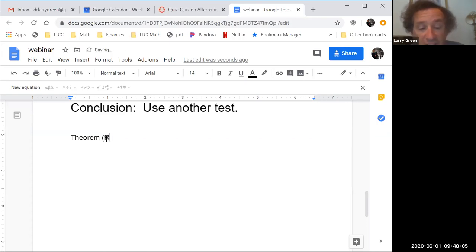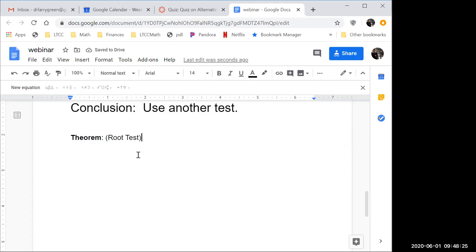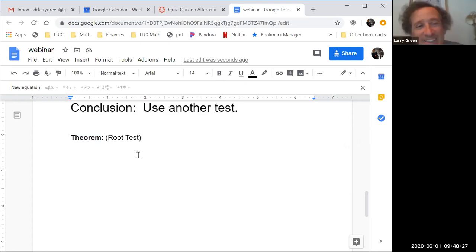And this is called the root test. And by the way, something that I've never liked, but we can't do anything about it, is notice I'm not using abbreviations for the tests when I say "by the ratio test." Do you see why? Yes. Unfortunately, ratio test and root test, if you abbreviate, then they're both RT. So this is the one case where I actually use the whole word. Fortunately, the words are pretty short, so it's not too hard to write it out. So it's called the root test.